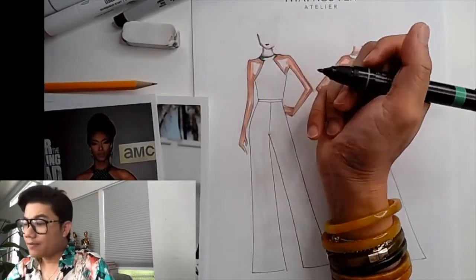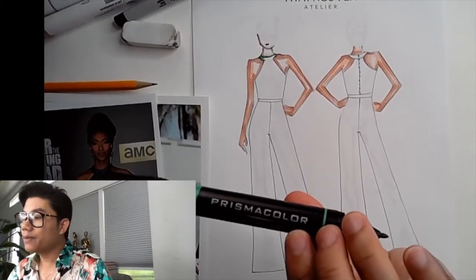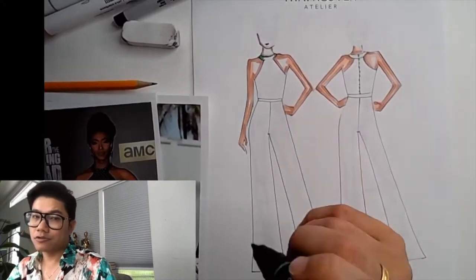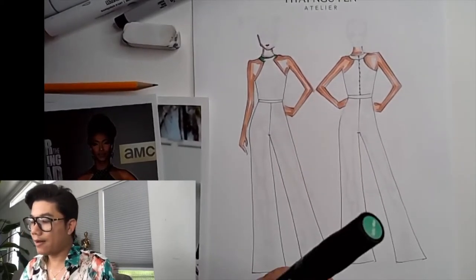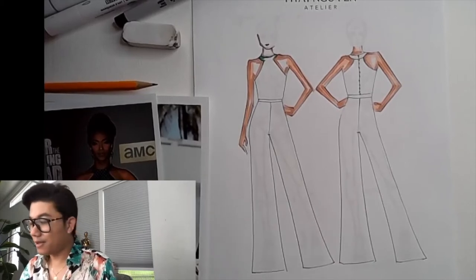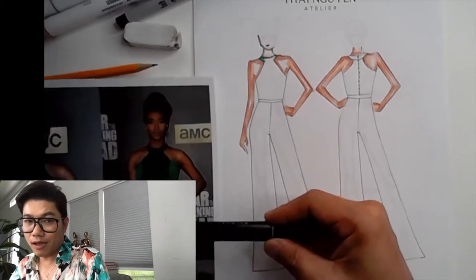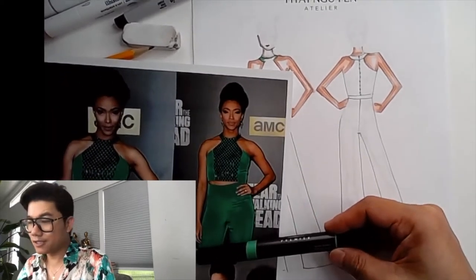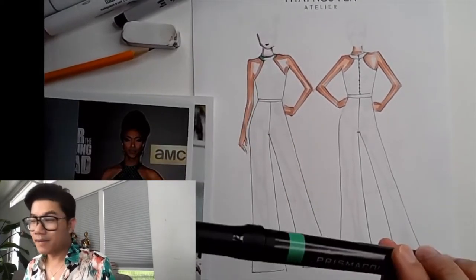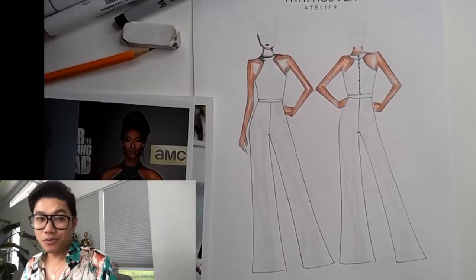I have to say I love Prisma Color because they have so many colors, the marker quality is so great, they last for a very long time, and they have amazing colors. This color is 'grass green' — it matches perfectly with the color of this outfit. Prisma Color, you've been with me since I was in school, since day one, and I'm still using Prisma Color.